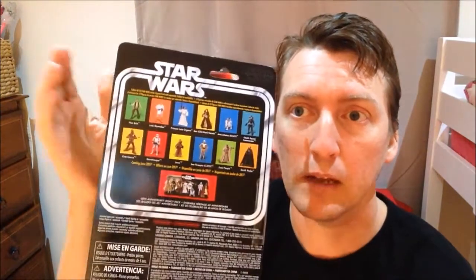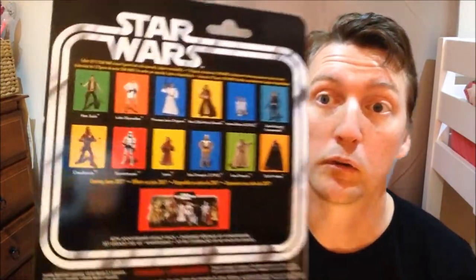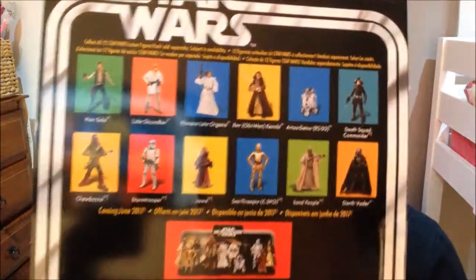And speaking of the whole set, we'll flip over the package and have a look. Here we have the very hard to find Han Solo, Luke Skywalker, there's Leia, there's Ben, there's R2-D2, and rounding off the set of Series 1 is the Vader Legacy Pack, where it's got the stands and they all stand on there. That's fantastic. Always happy with that. There's a picture of Vader right there. Series 2 is Chewbacca, Stormtrooper, the Jawa, C-3PO and the Sandperson, and up here, the Death Squad Commander. He's Mr. Generic Joe.